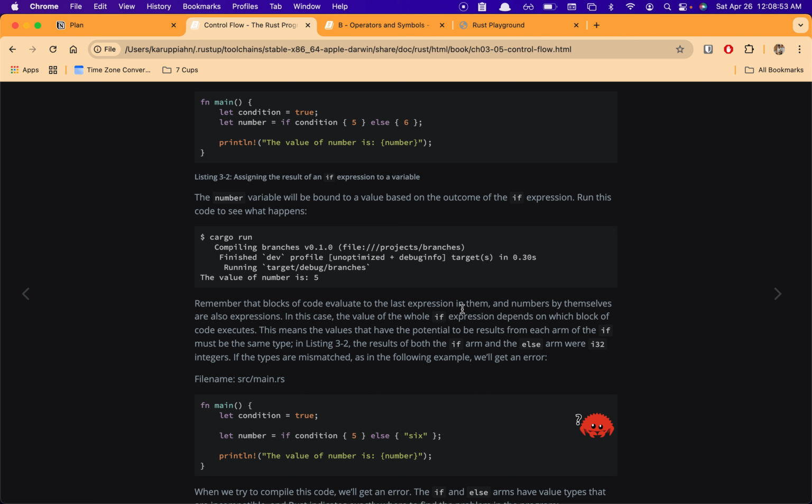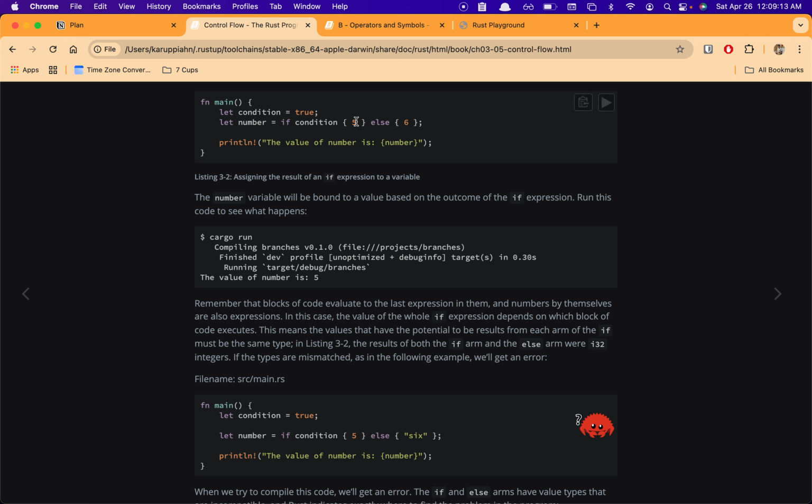And numbers by themselves are also expressions. In this case, the value of the whole if expression depends on which block of code executes. This means the values that have the potential to be results from each arm of the if must be of the same type.